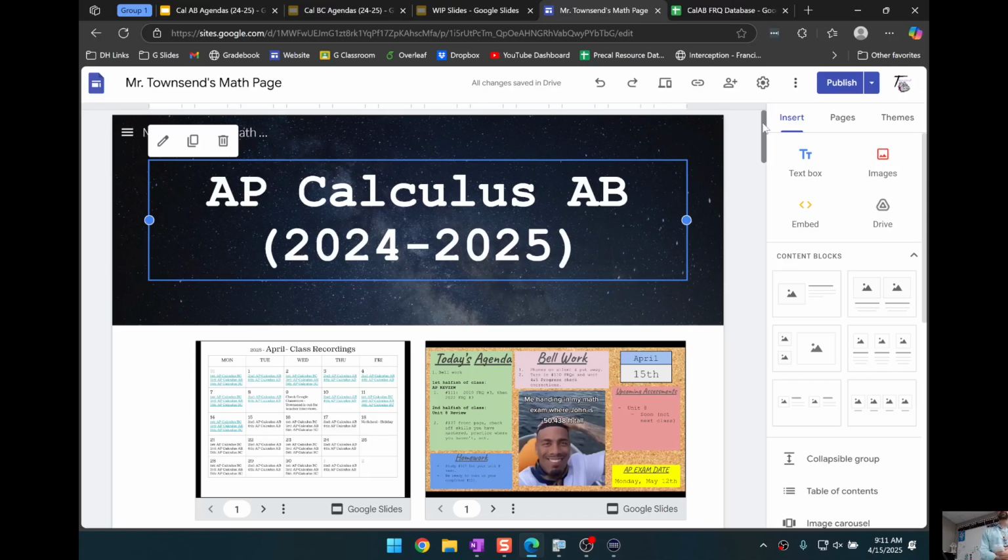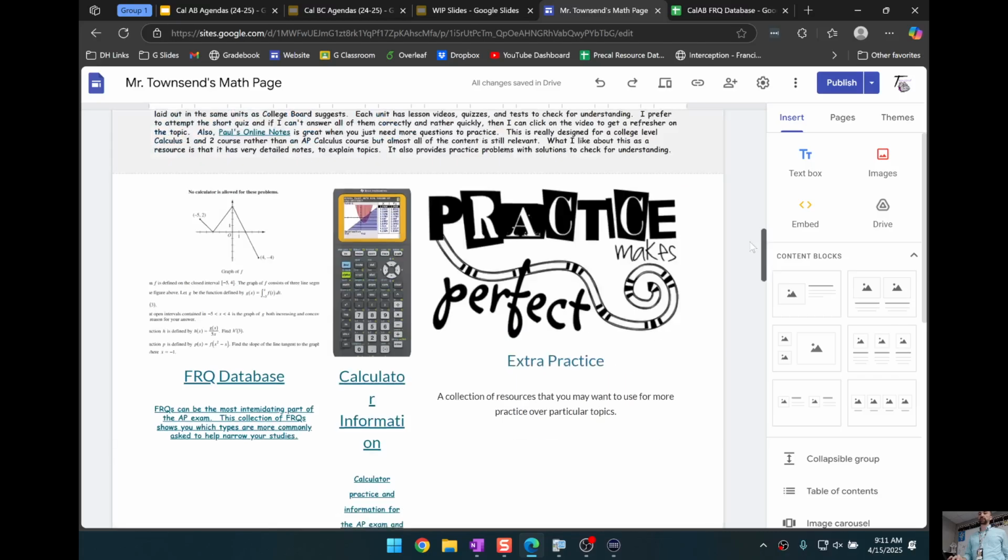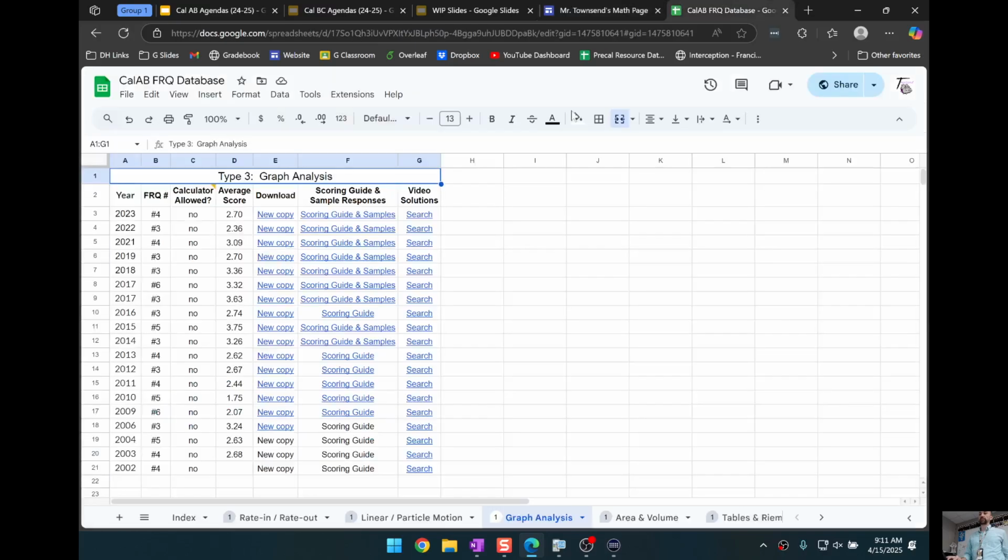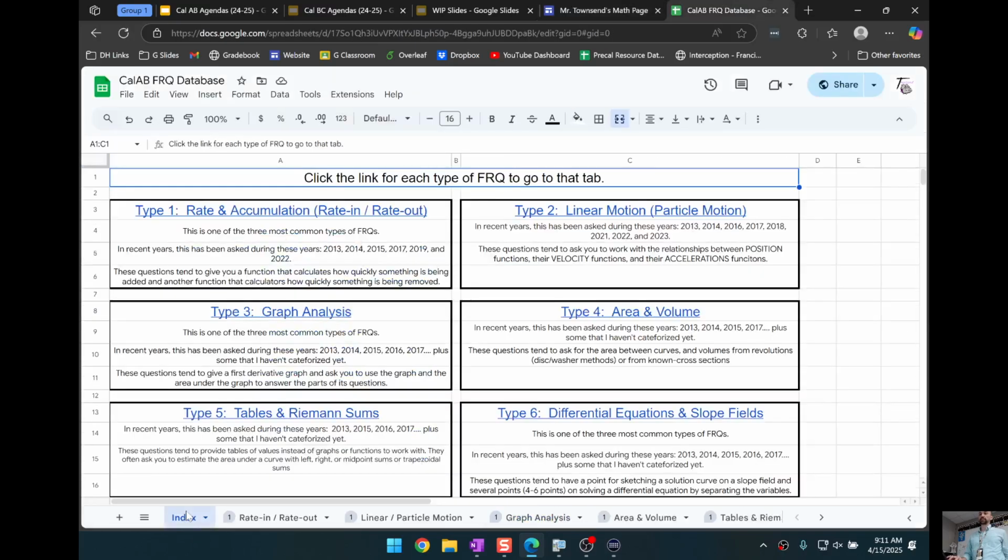So you have 6 FRQs on your AP exam. They don't tell us what it's going to be or anything like that. All I can do is give you hints and give you practice based on what they've done in the past. So remember, if you know after class today that you need extra practice on this skill, maybe more than other people, on the class website, a little ways down, there's an FRQ database. The FRQ database looks like this.